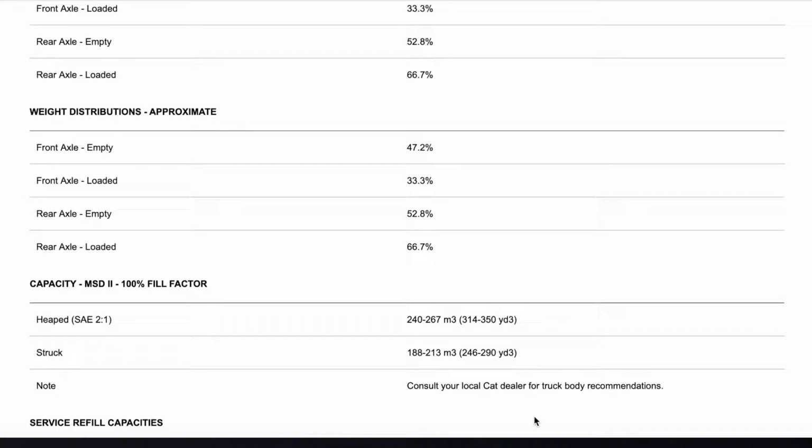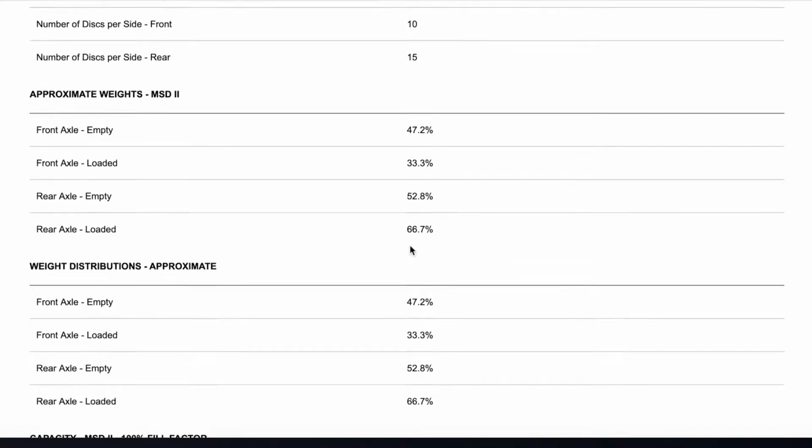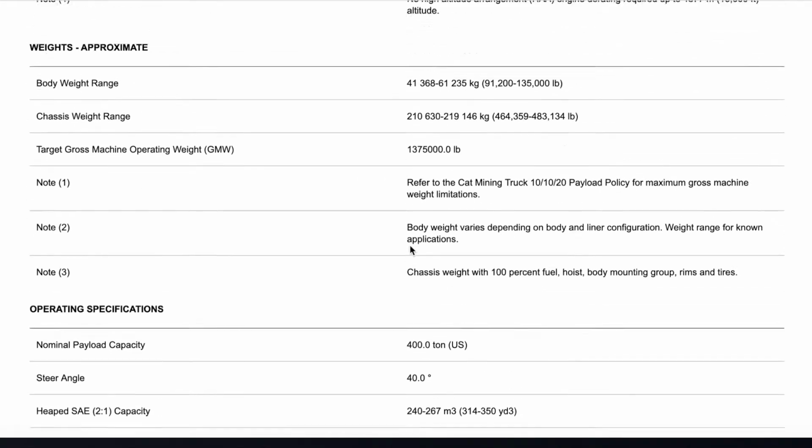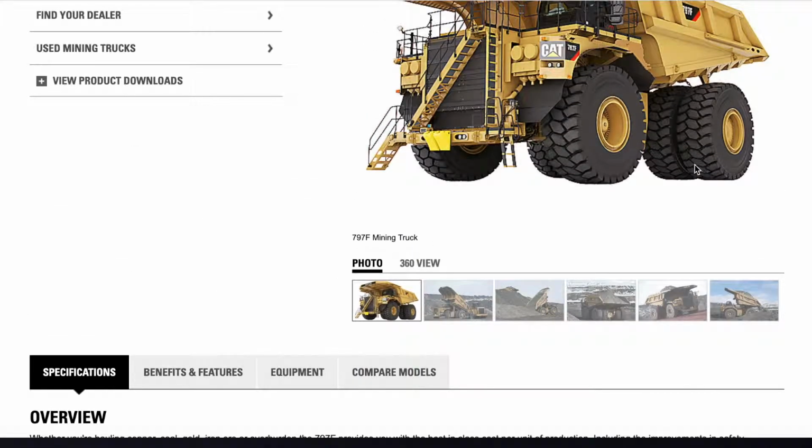So here we go. Now we know for the rear axle loaded case, 2/3 of the weight is going to be on the back, and we're basically going to calculate the weight based on this information. As you can see from the picture, there are 2 tires on each side.